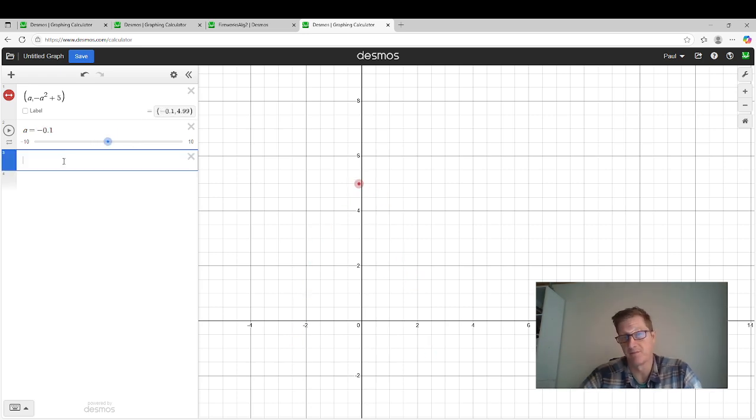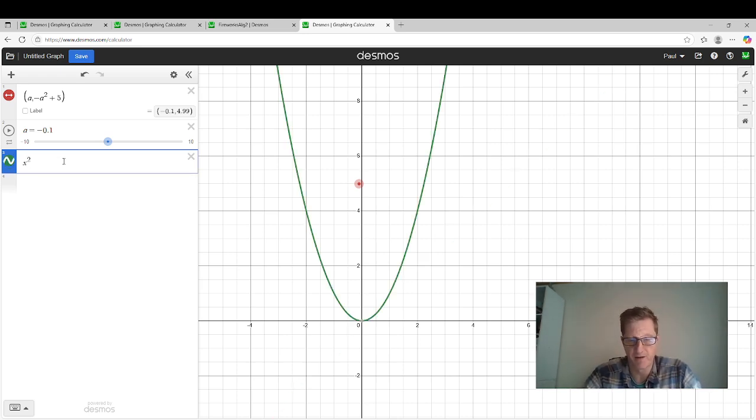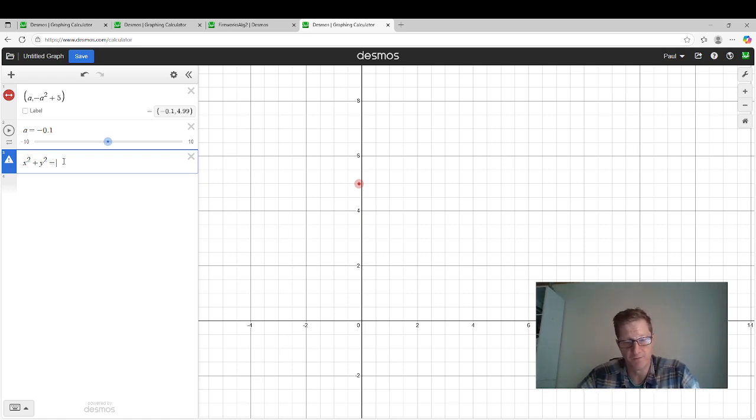So the next part is the burst. In Algebra 2, students are familiar with the idea of a circle. So one way that we can integrate this into our animation is to say x squared plus y squared equals, and in this case, it would normally be r squared because that's kind of our standard formula. But it would be better to have the circle a function of the parameter a so that the circle will get bigger over time. And you can see here that as I move that slider a, the circle gets bigger.